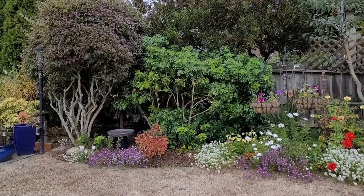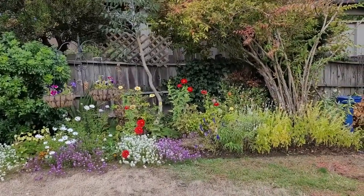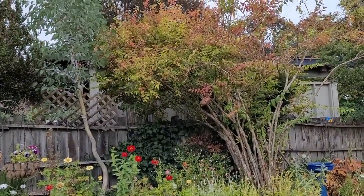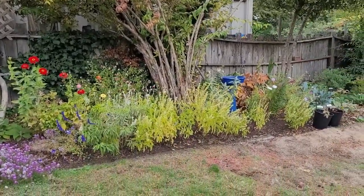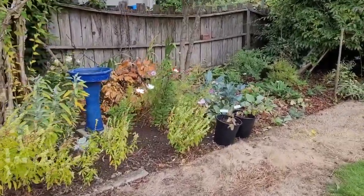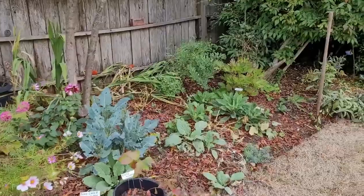Over here on the left-hand garden, things are still blooming. It still looks pretty good. This will probably be maybe the last place we do any taking out of things. I'm thinking this year, as much as possible, I'm going to try to compost in place. So if I do cut something off, I'm going to try to leave it. And I will leave as many things as possible for the wildlife, birds and whatnot, if there's seeds, so that they can take care of it.